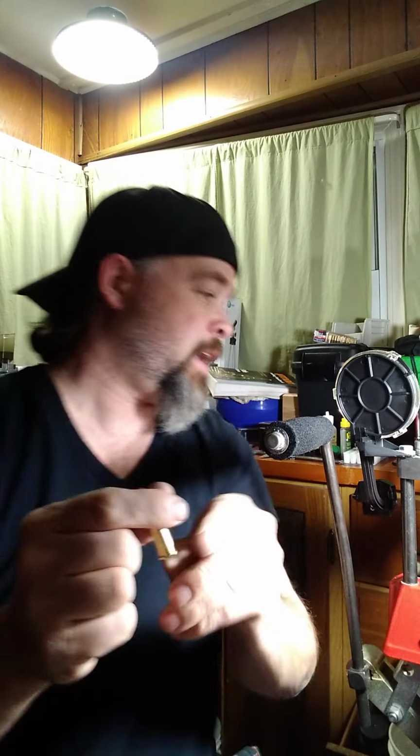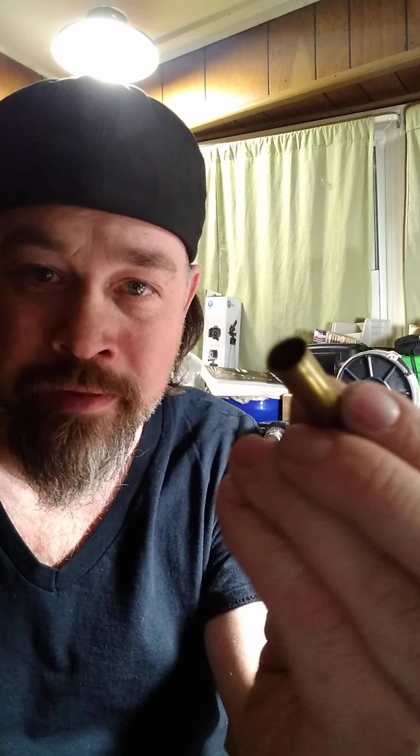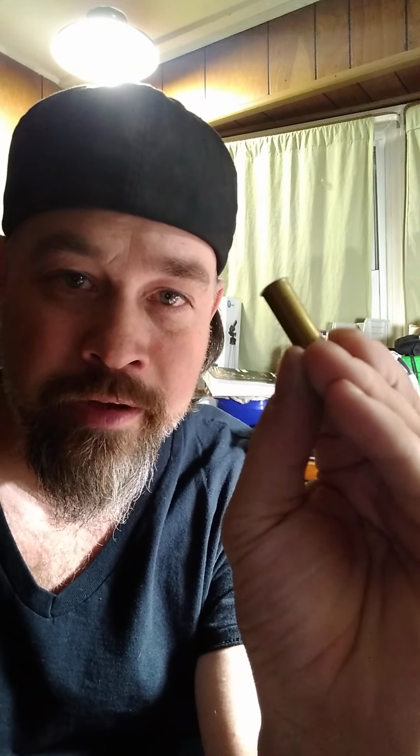These casings are not as thick as a 460, so you're not used to the pressure. Make sure you open that enough on your case, because I'm learning as I go here. That's why I'm showing you guys. Make sure your brass is open enough, but not to the extent of this one I got here. Not like that. You see how that's open? That's too much.